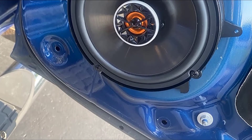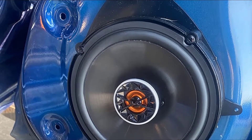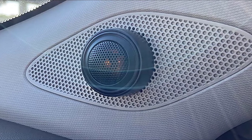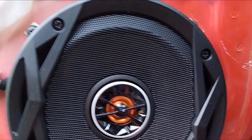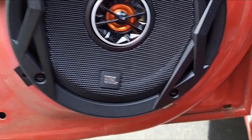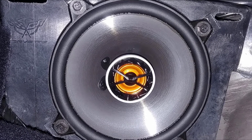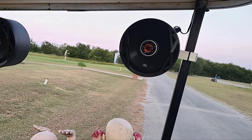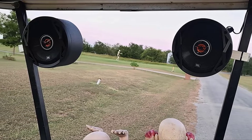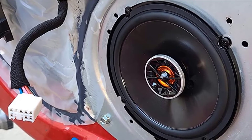This JBL Club Series speaker is durable and attractive, manufactured in Mexico. It is lightweight but powerful, and while it does not come in a set of two pairs, it is still affordable and easy to install, mainly on door sides. JBL includes almost the entire installation kit, a guide, and a screwdriver. The CLUB6520 is packed with a bigger subwoofer producing deep, clean bass. With the PEI Balanced Dome Tweeter, you get deep, audible bass and a charming volume with little distortion. The speakers deliver 300 watts of power, 3 ohms impedance, 93dB sensitivity, a frequency response of 55Hz to 22,000Hz, and an RMS power handling of 50W.